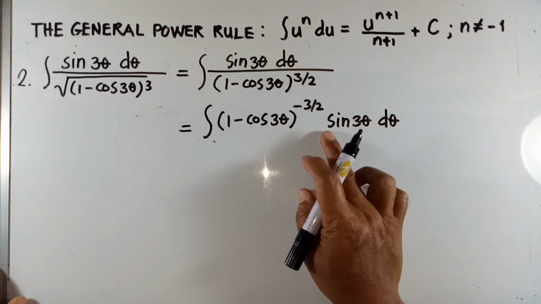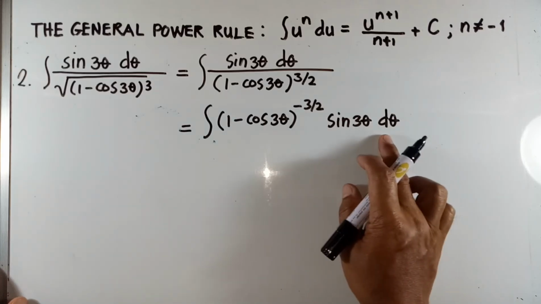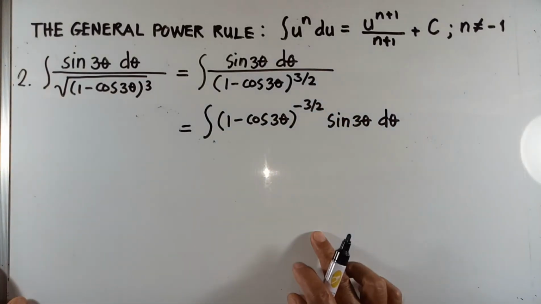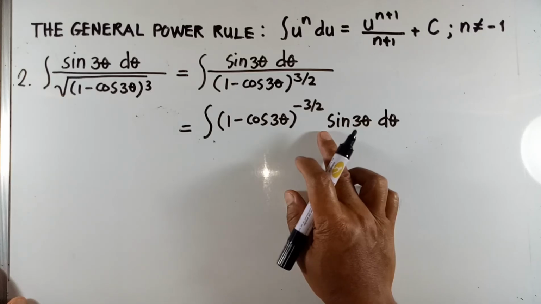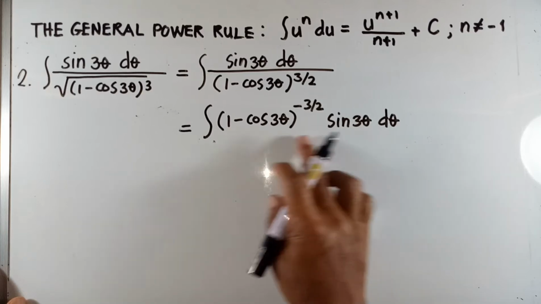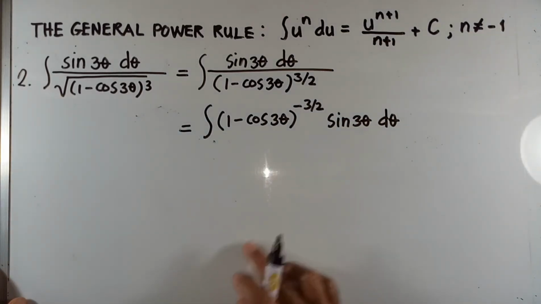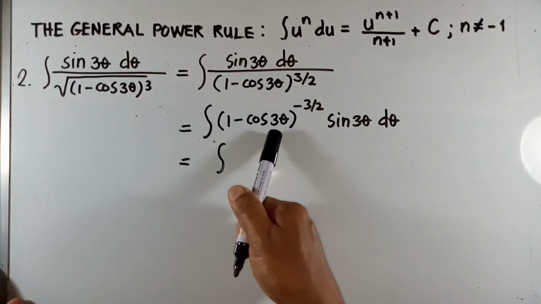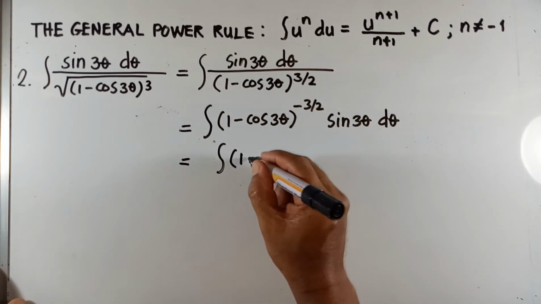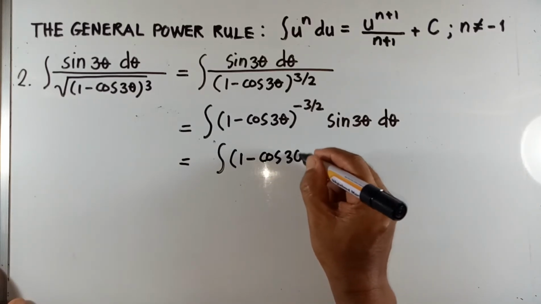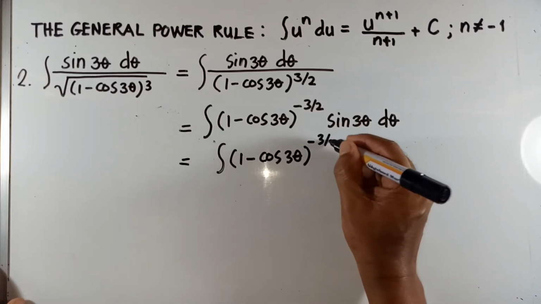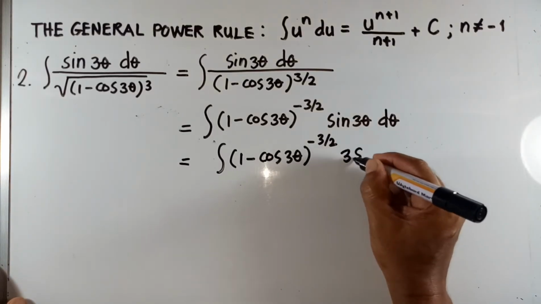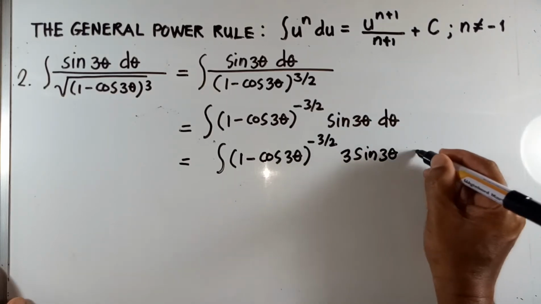3 d theta. No? So kung meron tayong kompletong derivative dito sa integrand ng 1 minus cosine 3 theta, ay magiging integrable na siya by power rule. So dito, ang kulang lang ay positive 3. No, 3 sine 3 theta, yun yung kompletong derivative ng 1 minus cosine of 3 theta. So dahil walang 3, ang gagawin natin ay magmumultiply tayo ng 3 para makumpleto yung derivative ng 1 minus cosine of 3 theta. So 1 minus cosine of 3 theta raised to negative 3 over 2. So yung kumpletong derivative nitong 1 minus cosine 3 theta ay 3 sine 3 theta d theta.